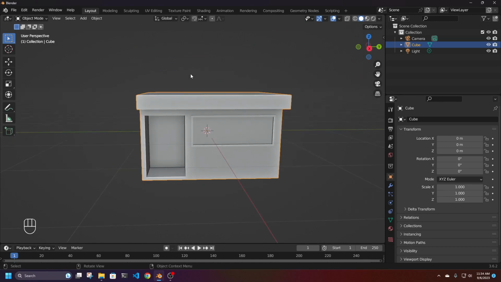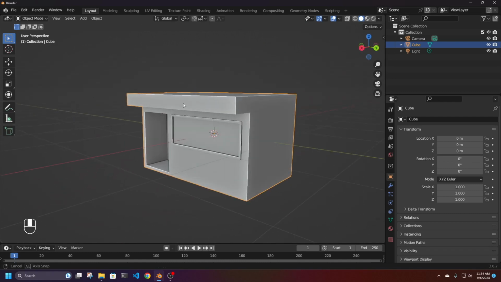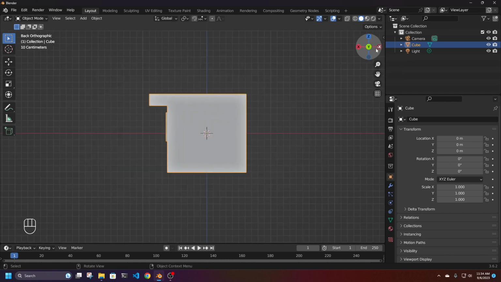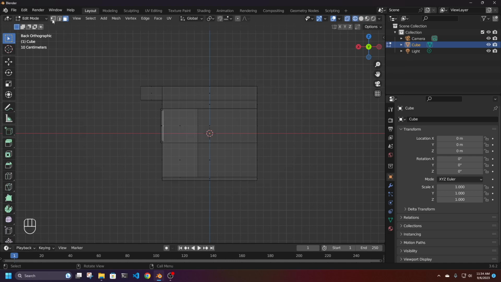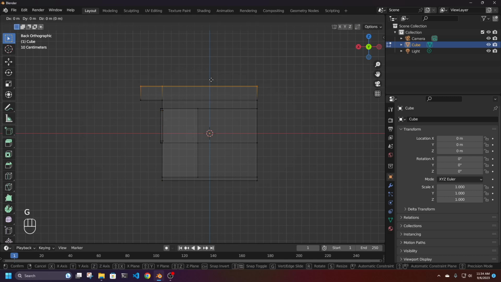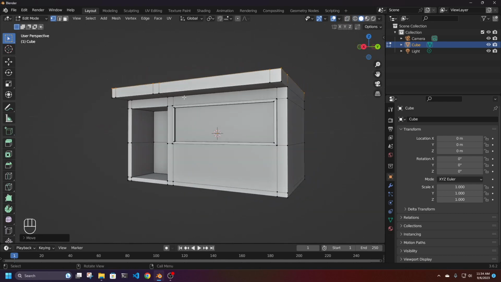Now we are going to create the top part. Before we continue, we can reduce the height of this top part of the building. So let's go to the right view, go into edit mode, go into wireframe, select vertices select mode and highlight this part. Press G and Z to move it on the Z axis. So now we move it a little bit down. Nice. So you can see the height has reduced a little bit.